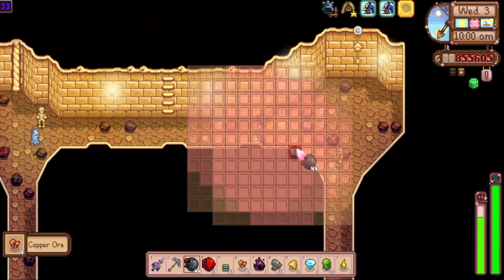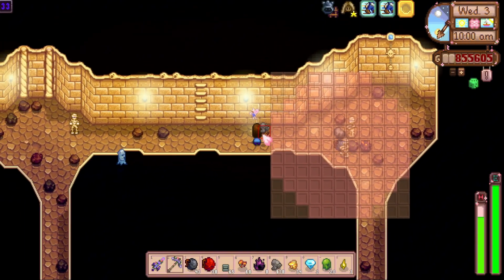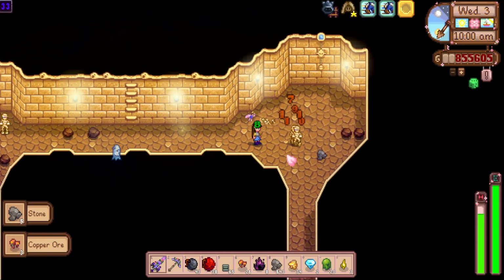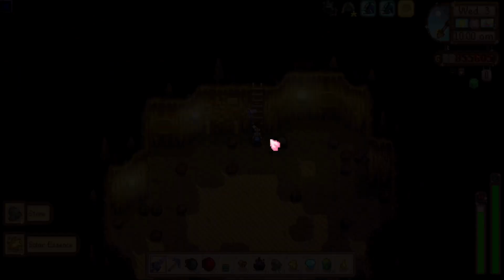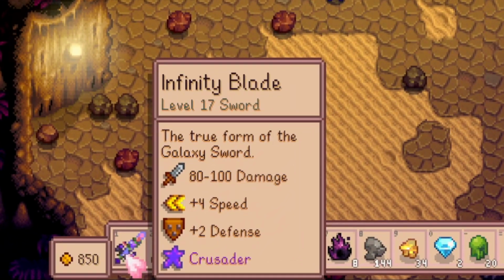Now, one thing that has made these runs significantly easier for me is my sword. I have the Infinity Blade, which is the Galaxy Sword forged with 3 Galaxy Souls, and it also has the Crusader enchantment on it, which allows me to kill mummies without the use of bombs.